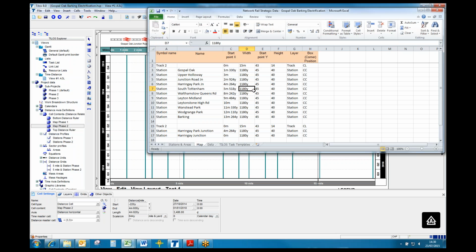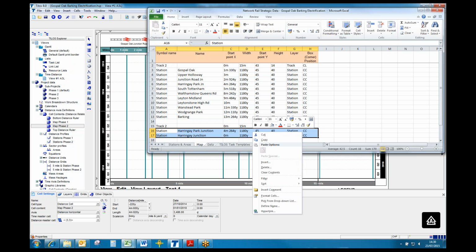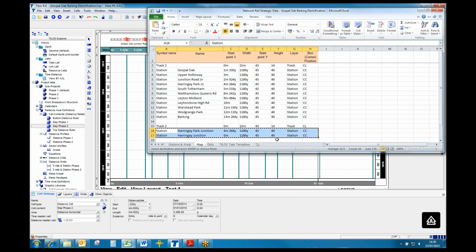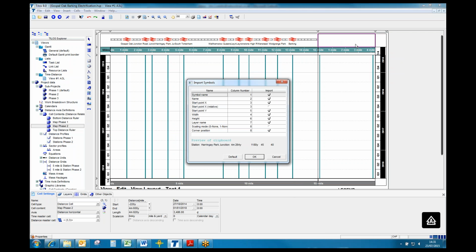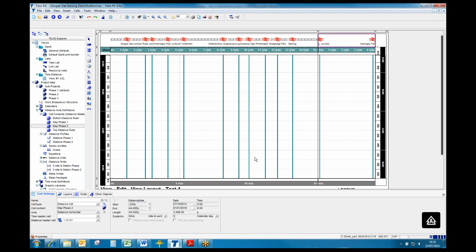So now from here, we can take this whole information, because you had trouble last night. You said that you had trouble importing the map, didn't you? But you've obviously solved that. So we're copying all of that to the clipboard. So I'm going to this cell here, right mouse clicking, import symbols from clipboard. And so you've set those up already, Jim. That's very good. So we're just missing the track part of that, okay?